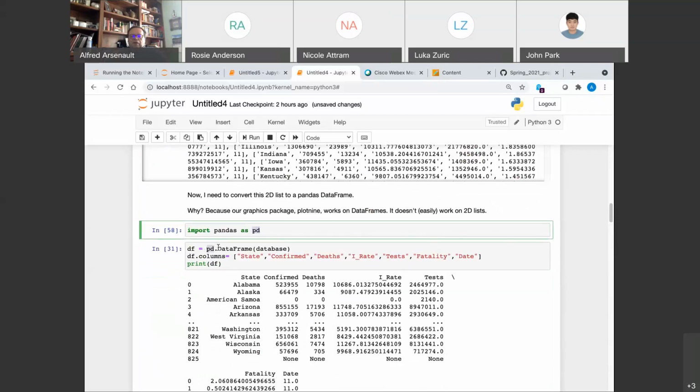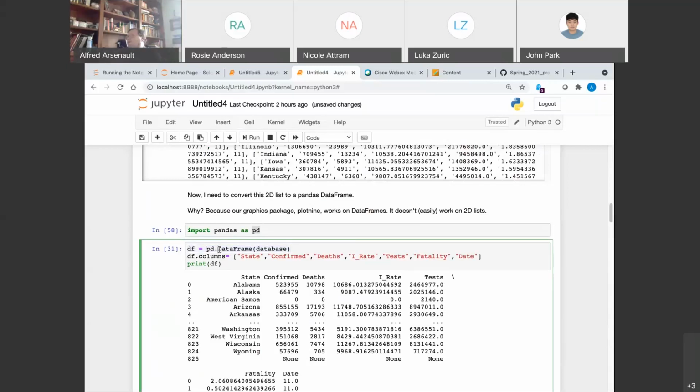Dot DataFrame, and my 2D list is database. So what this command right here says is take the 2D list you call database. Database was created in the previous cell. Now take it and using pandas convert it to a data frame.